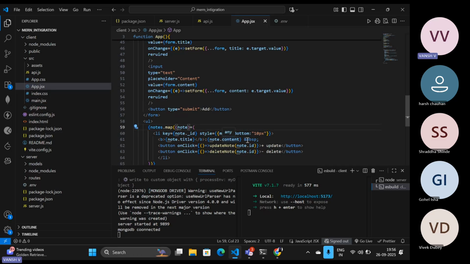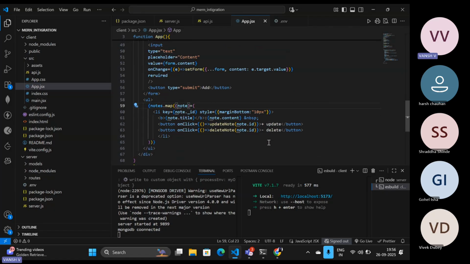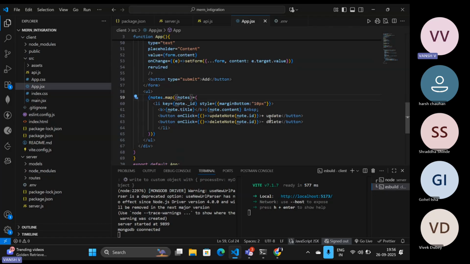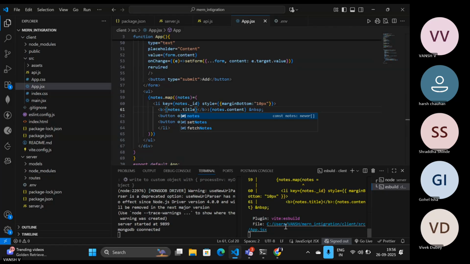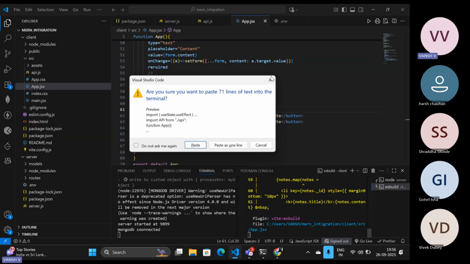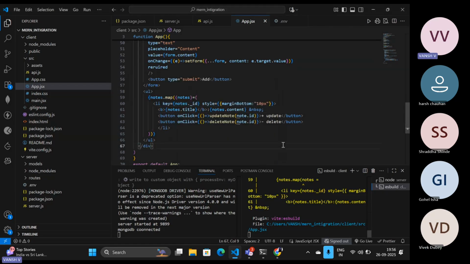Oh, I guess it has no issue because here we are using it inside map, so through that we can get the name note, which is mapping it. So I don't think that it is wrong, but let's check notes here and notes here. Okay, we are getting... wait, let me start it again.